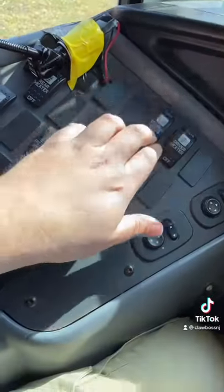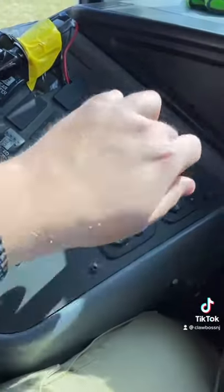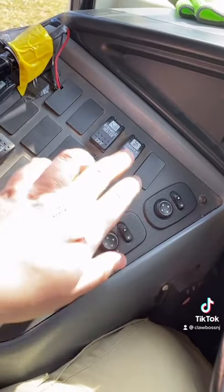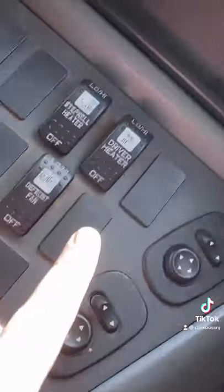The second thing I hate about this school bus is the heat. It takes so long for this bus to get warmed up on an ice cold winter day. I'm talking like 20 to 25 minutes of pure driving until it gets warm enough where you're comfortable and can take off your gloves.